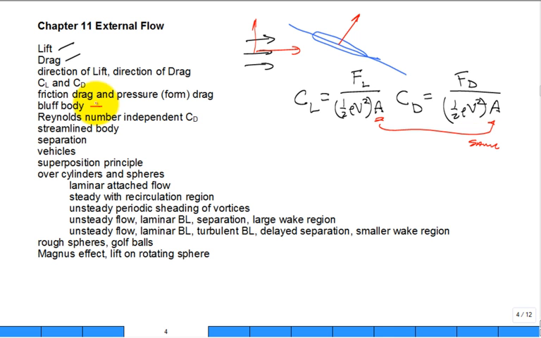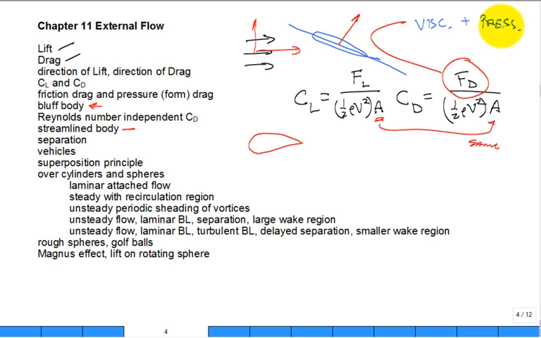Bluff body, what does that mean? Well, it's the opposite of streamlined body. What is a streamlined body? Typically, you have to get some width through it, but on the back side, there's some shape to help it avoid separation. Why avoid separation? Because there's two components to the drag force. What are the two components to this drag force right here? We have the viscous and the pressure or form drag, they call it.